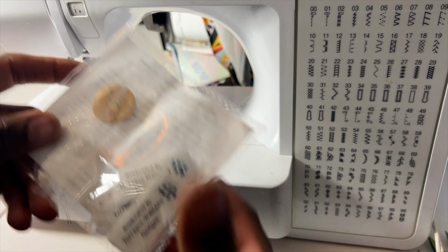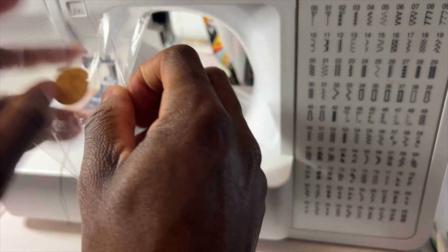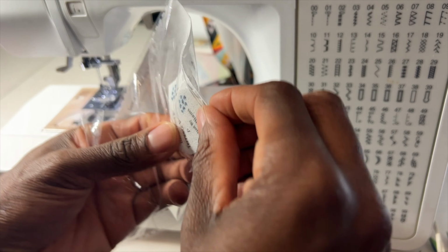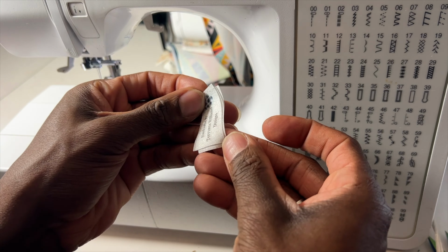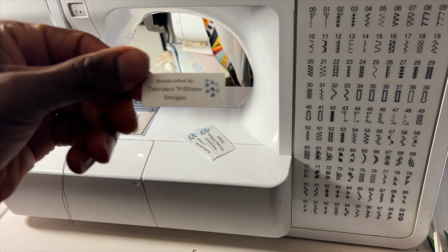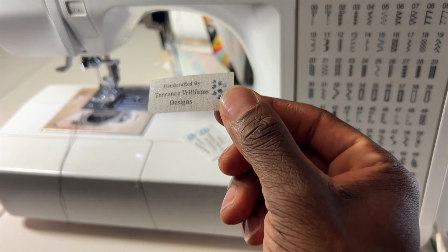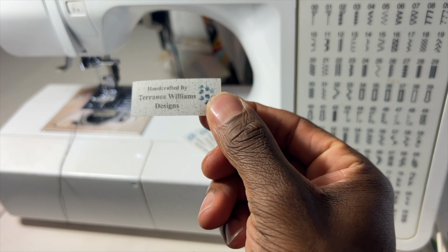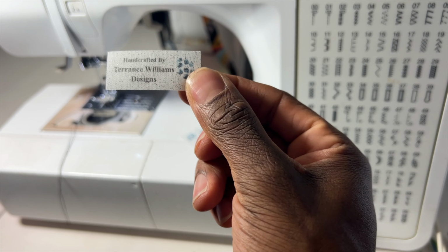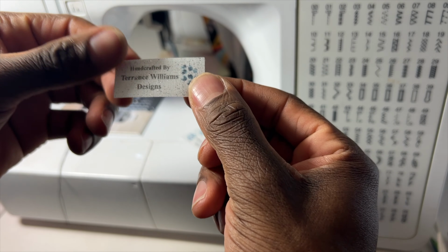I got these really cute garment labels from an Etsy shop, and I got them custom made. I can get them out. They have little sparkles on them. I don't know if it'll focus. There we go. You can see they sparkle. It says handcrafted by Terrance Williams Designs. They're so cute.